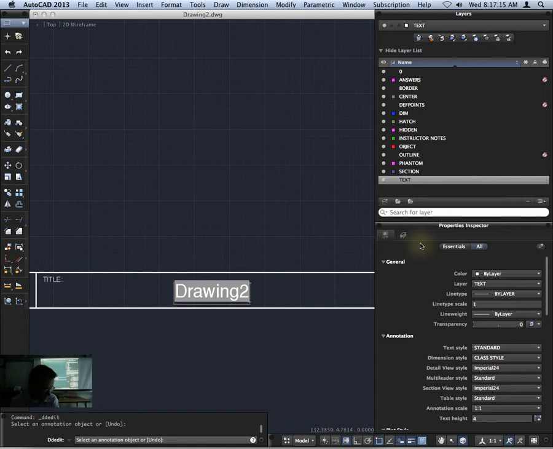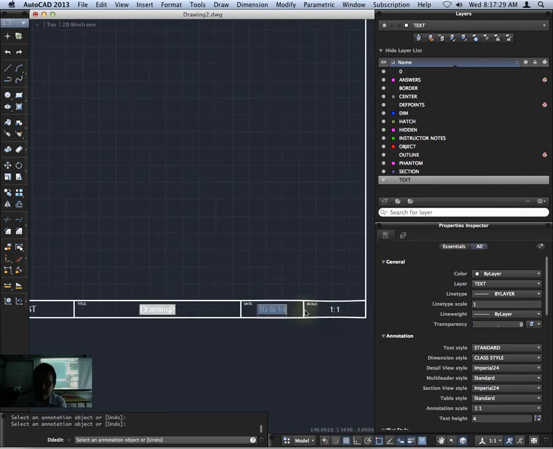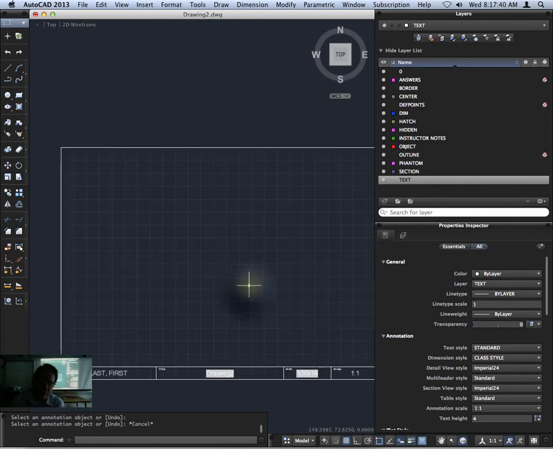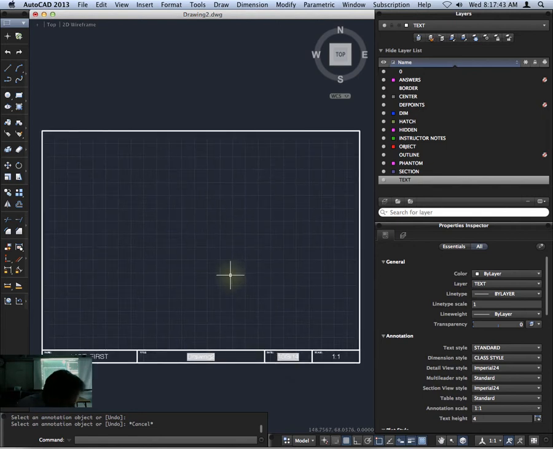All right. So again, it'll say something kind of weird for now, but as we save our files, that will automatically update. All right. So I want to make sure that all of that is in my text layers, which they are. So everything except my border is in the text layer. Our border is in our border layer. And we're looking good. Okay, so next step, and this is our final step, and the most critical one, and the one that is screwed up the most.